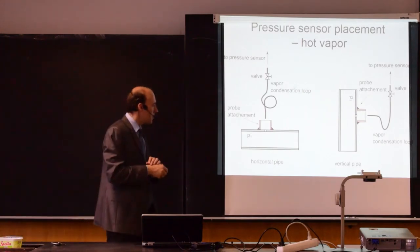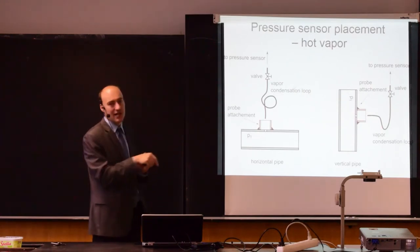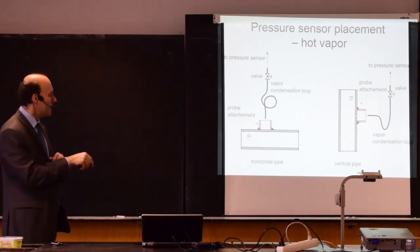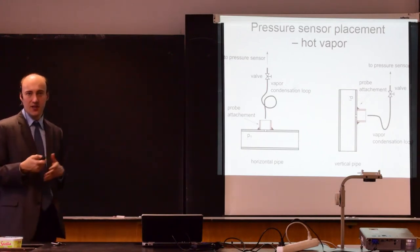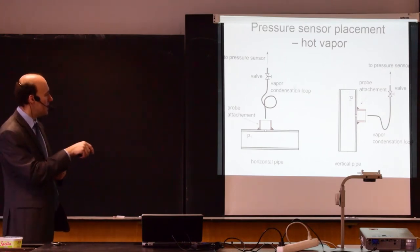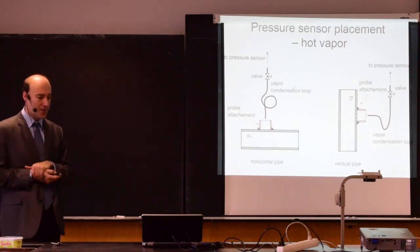If you have a vertical pipe, you have the probe in the vertical wall, and here this is the vapor condensation loop. Again, this acts as a cooler, so it cools down the vapor, and here the liquid will condensate and will create a liquid, and this will insulate the pressure sensor system from the high temperatures over here.